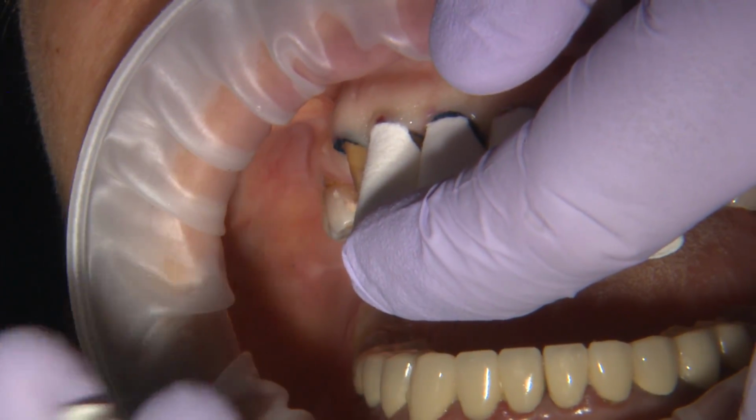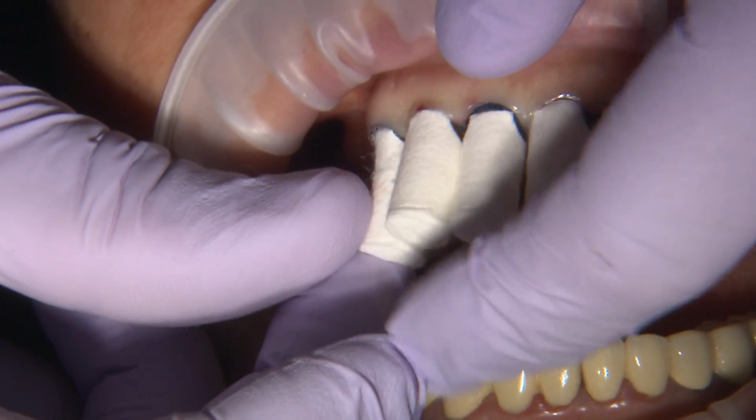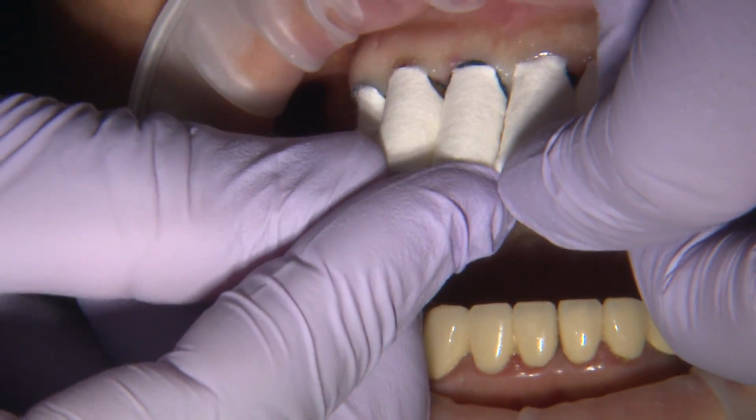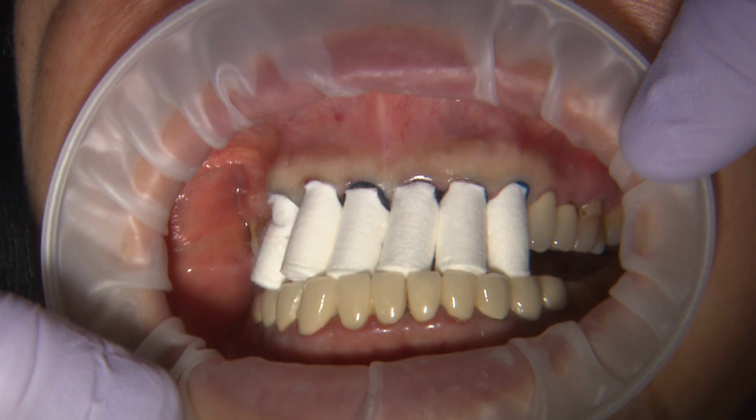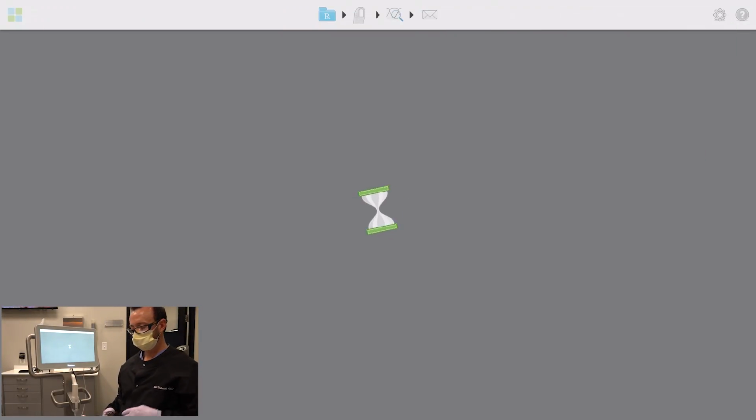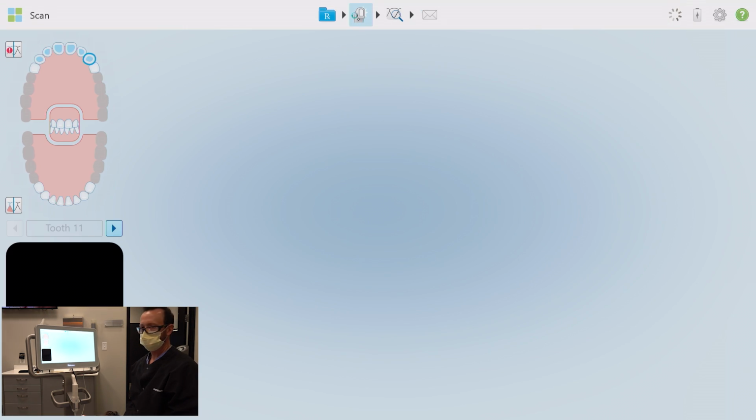Anatomical Comprecap caps are also placed after the cords are packed. This patient is asked to bite together, and the caps are left for a period of about 5 to 7 minutes. So this is the point where a multi-unit scan becomes very technique sensitive, and it's important to perform these steps to the precise level that I'm about to demonstrate each time.